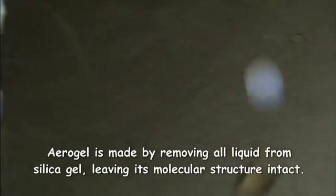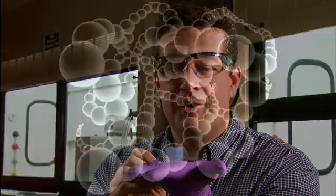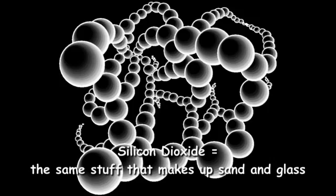This material on the inside is made up of very small nanometer-sized particles of silicon dioxide that are interconnected in a porous network — lots and lots of very small pores. In fact, if you were to take one gram of this material, flatten out all of its nanostructure and expose its surface area, it would cover an area the size of a football field.